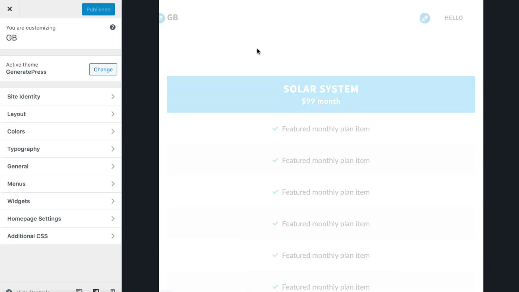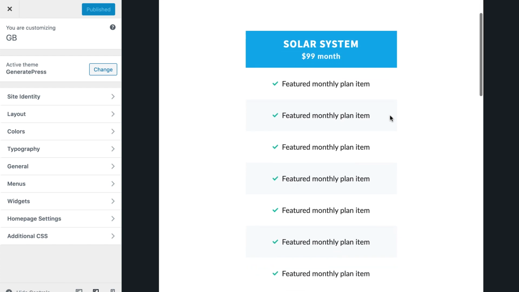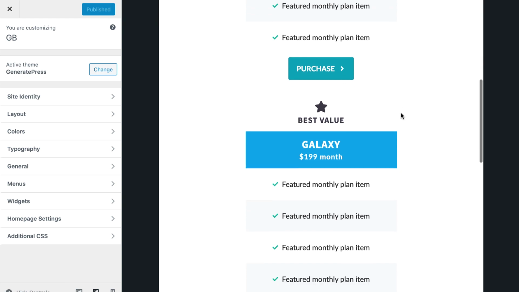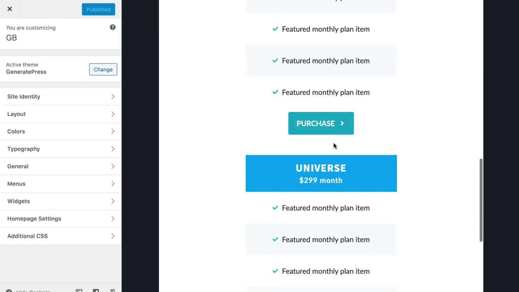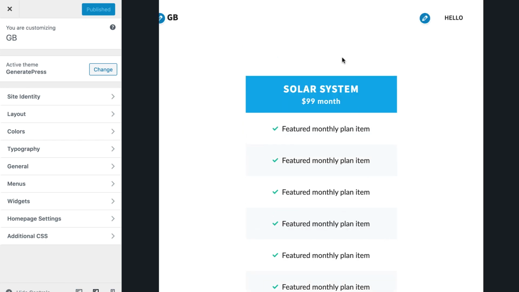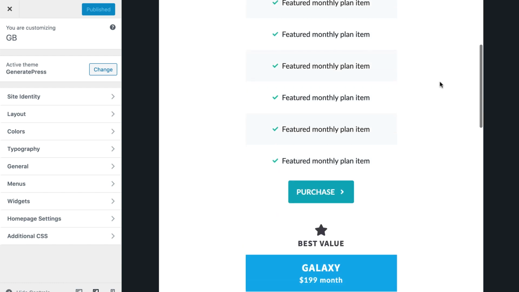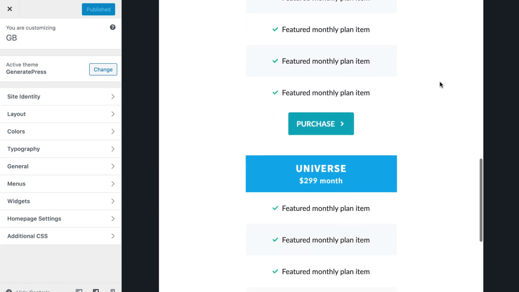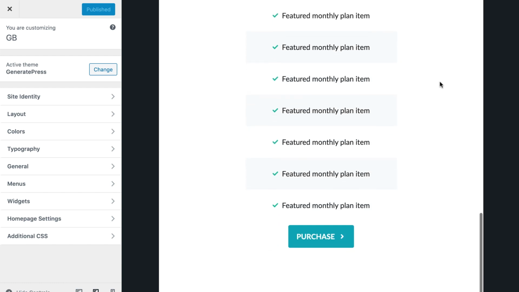And so then when I jump onto tablet, my pricing table is condensed, it looks better, and I've got some space between 1 and 2 and 2 and 3, and then this last one basically has the same padding as the top, the 100 pixels. So that's kind of a better way of laying out stuff with odd columns on tablet.